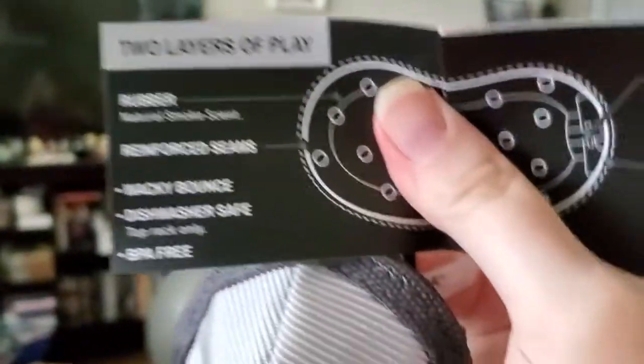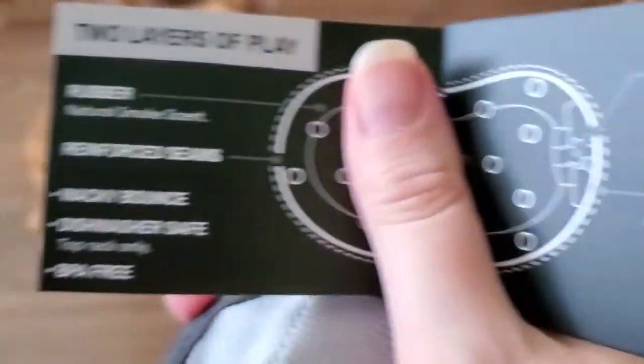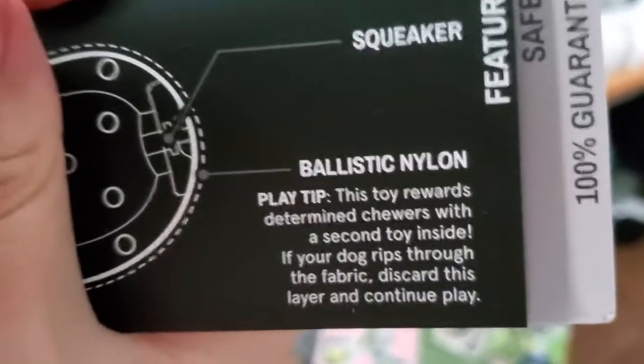It says, two layers of play, rubber, natural smoke scent. He seems to like that smoke scent stuff. Off. Sit. Stay. Wacky bounce. Dishwasher safe. BPA free. Ooh, it's got a squeaker too. And ow. Release. This toy rewards, oh, same thing. So it's got, I guess, the baked potato inside, and this is supposed to be like the aluminum.